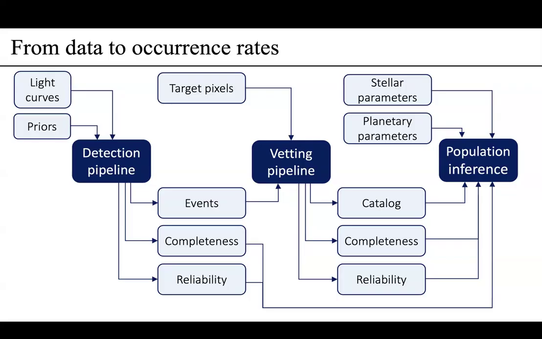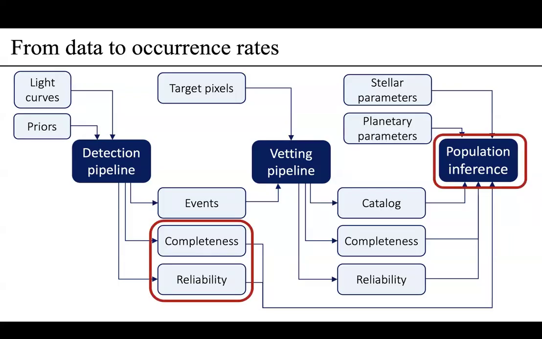And another thing, which is even trickier, is the reliability. Say you have a planetary catalog and you think, oh, I count 100, but maybe out of those, 150 are false alarms or false positives. And then you will just get wrong population inference because your catalog is contaminated. So it is very crucial to take into account this completeness and reliability.